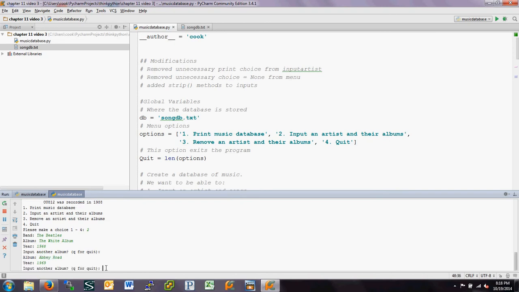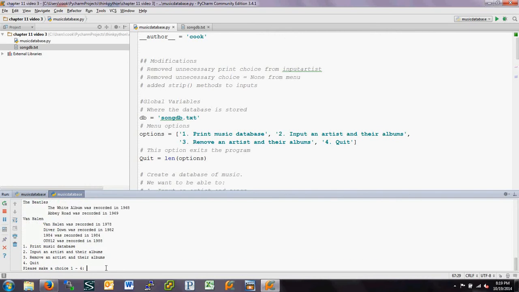Yeah, great year for Mustangs, 1969, the cars, and I think that'll be good enough. Print out the music database. Now we'll quit and see if it saved it correctly.